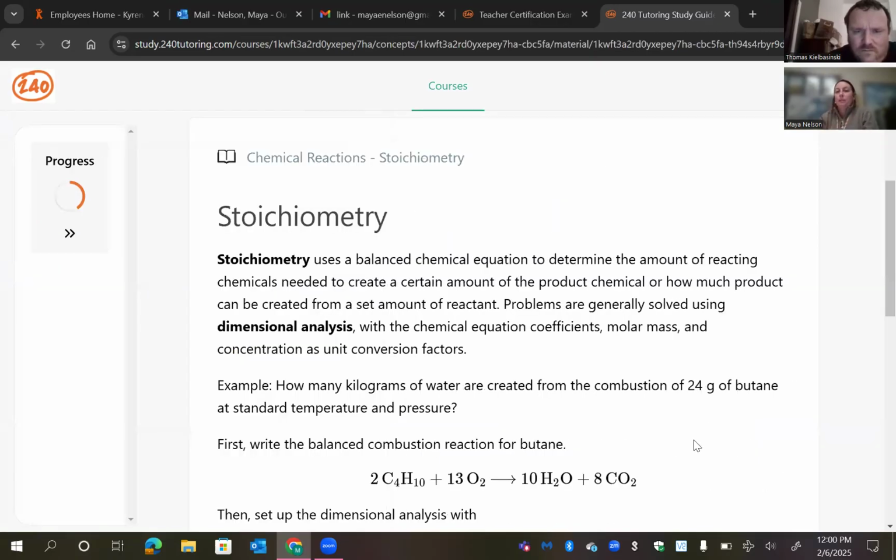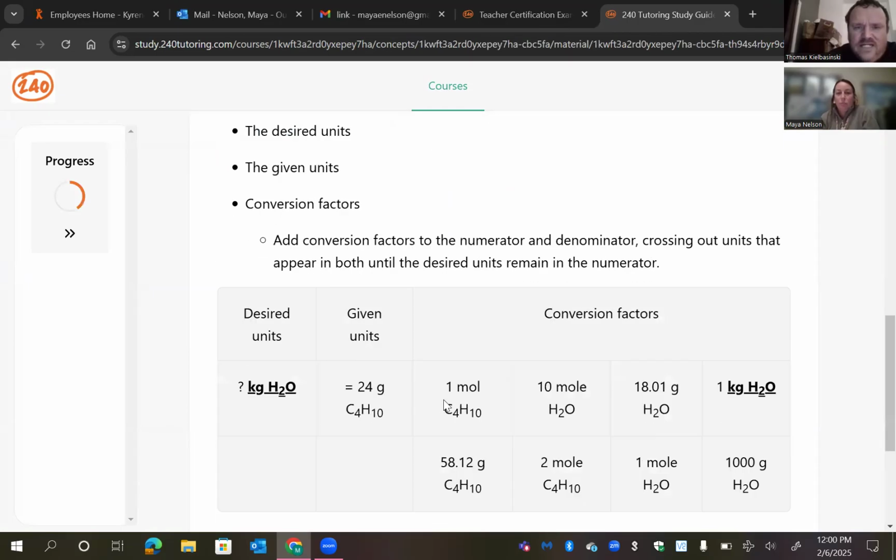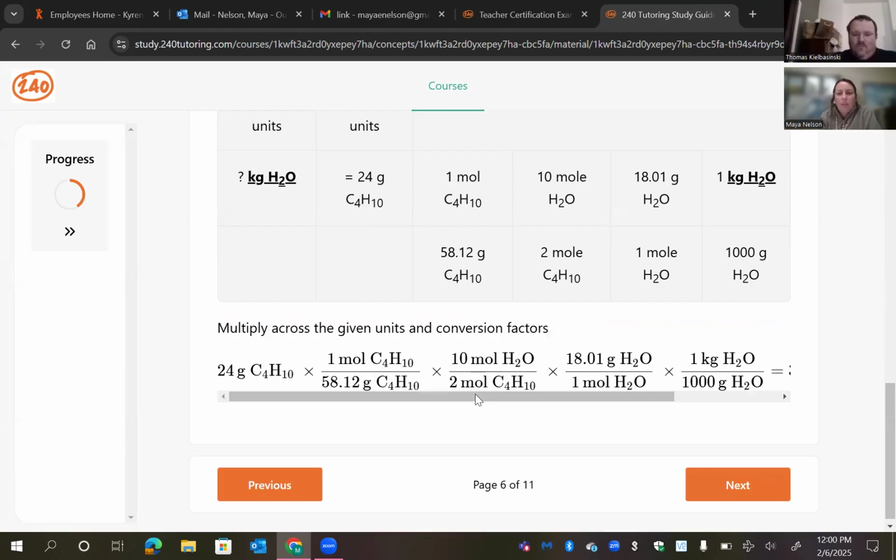Yep. So this is our major problem right here. What I don't like about this is that it lacks the conversions. You need to figure out the grams, the moles. And when I looked it up, I couldn't find it. Okay. It's weird. Hold on a second.